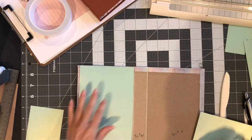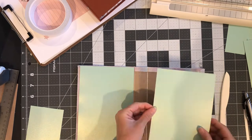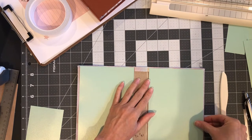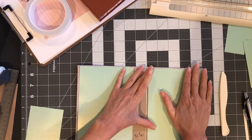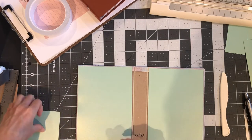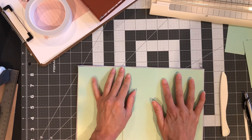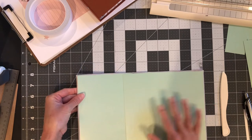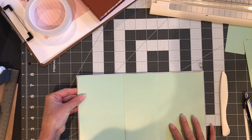Okay, so we're gonna do this in three separate pieces because I don't wanna deal with, you know, pieces kind of moving around due to tension. I'll know this piece is by itself onto this, this piece is by itself onto this, and even though this is going over it, these are already fixed. I don't know why it does a better job that way for me, but it does.